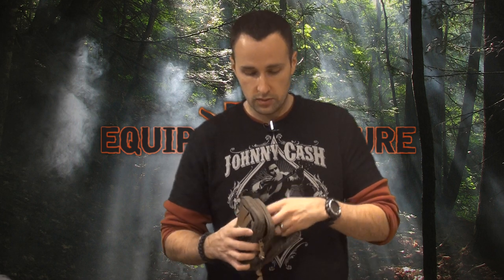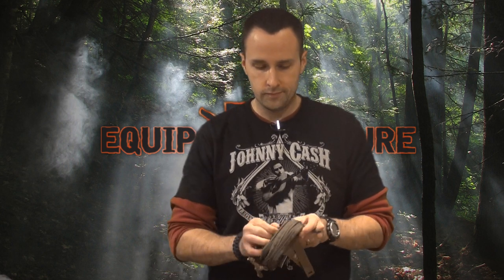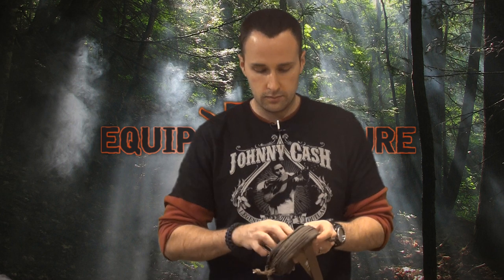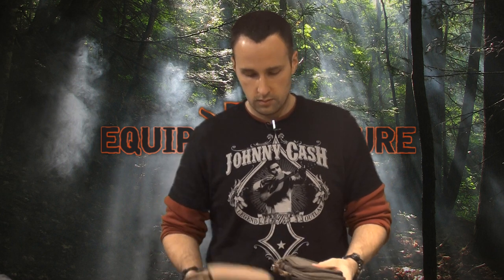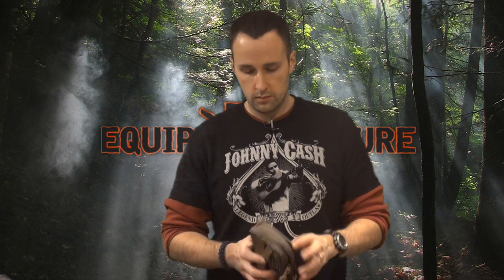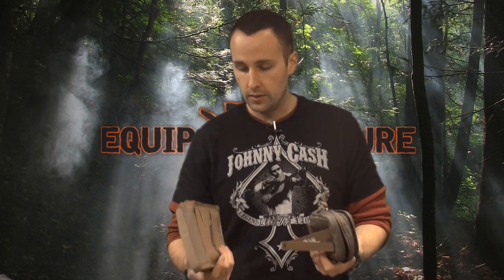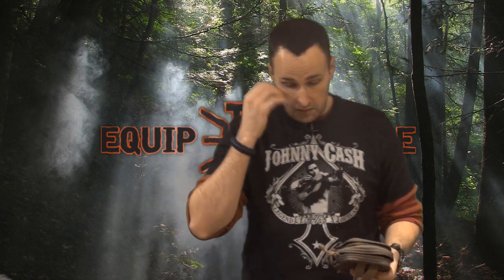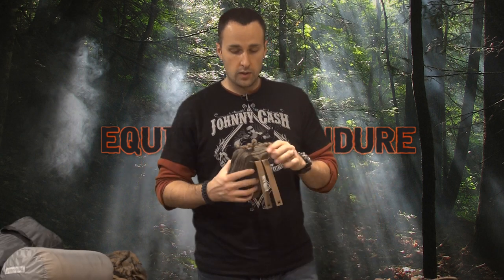Actually, this bag feels just as heavy — this might be heavier. Of course, we got patches all over it. We got the clips on here as well. So let's go ahead and load this guy up. There's nothing like having a dozen ways to start a fire. This could stay on the exterior of the pack — I can always get to it and get my stuff ready to rock and roll.